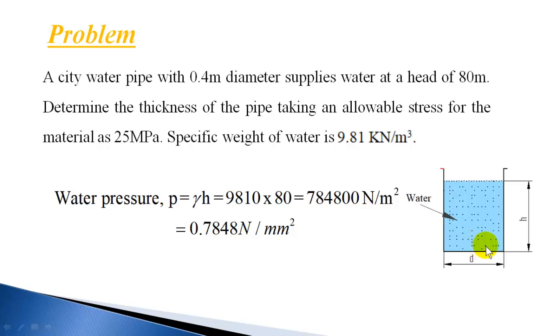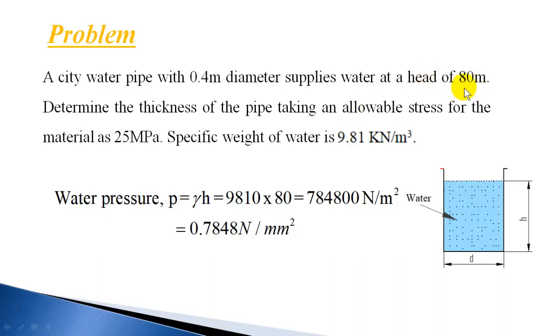Similarly, due to fluid column, the pressure created at any depth is going to be gamma h. So if you want the pressure at a point, you have to take the height above this particular point, and gamma into h will give the pressure due to this fluid column. Absolute pressure will be different. Atmospheric pressure you should add, or if any other pressure is acting, that should be added. But due to this fluid column, the pressure is given by gamma, that is specific weight of that fluid, into the height of fluid column above that. So that is fluid pressure.